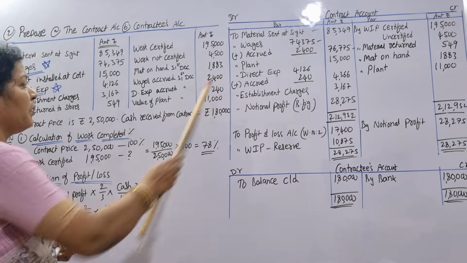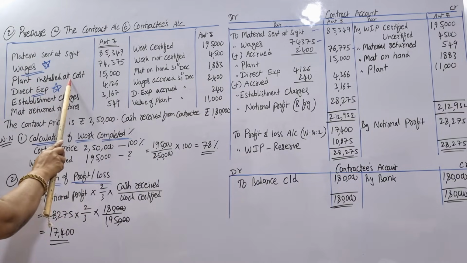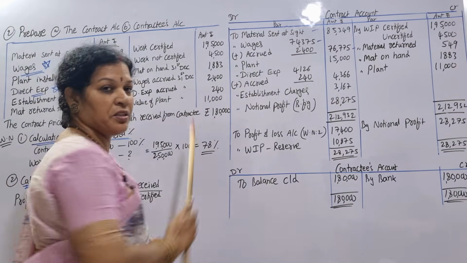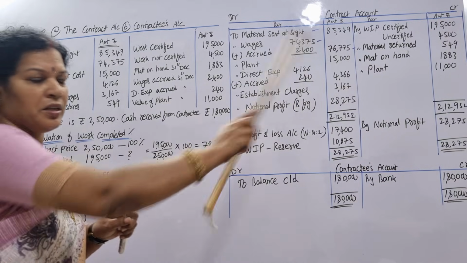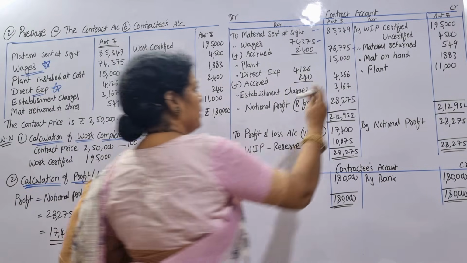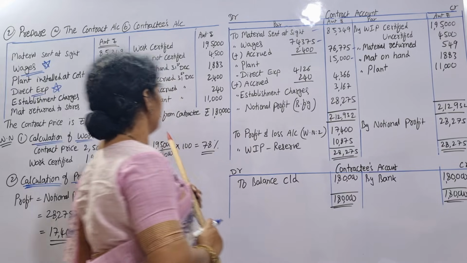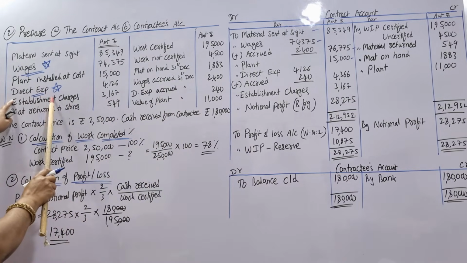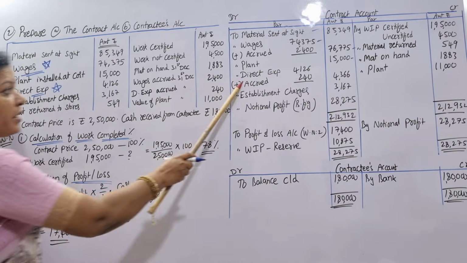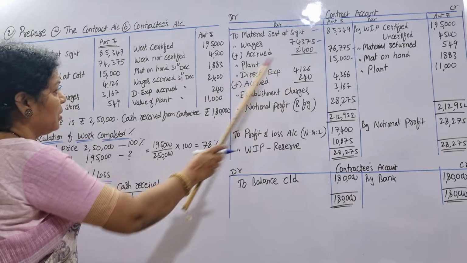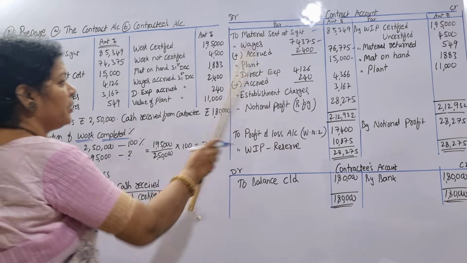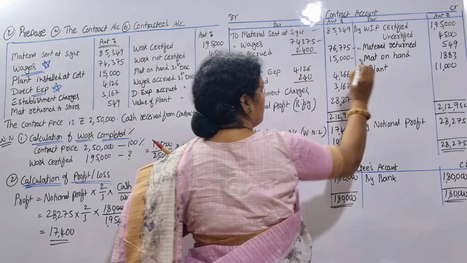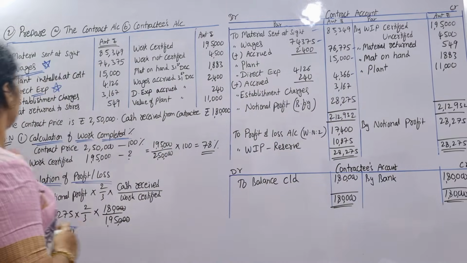76,775. Then after that plant, beginning plant. So plant is debit side. End of the year plant, closing plant, means credit side. Okay, so plant we have written here. Next, direct expenses, adjustment is there. So direct expenses I have written in the inner column. What is the adjustment? Direct expenses accrued 240. If we add, you are getting 4,366.